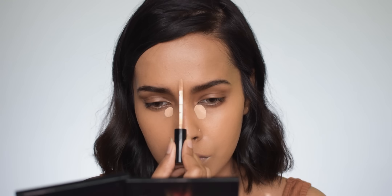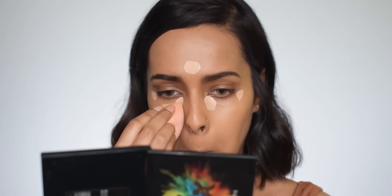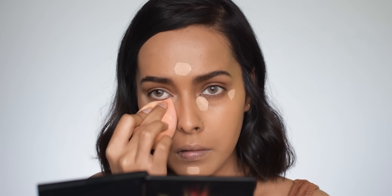Since I used the Miss Claire foundation, I'm using their Fake It concealer too. It does oxidize a lot and settles very quickly, so you have to be quick with blending otherwise it will set and become patchy. It's also full coverage so you don't need to use a lot. I'm applying it under my eyes, on my forehead, and a little bit on my chin, then blending it in with a sponge.